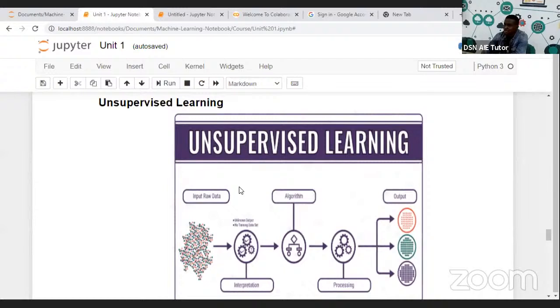So unsupervised learning, that one has to do with clustering. So whenever you hear anything like clustering, know it's unsupervised. What differentiates unsupervised from supervised is that in unsupervised, there is no target variable. Your data set does not have a target variable that you want to predict. You just want to cluster them and see what are the similarities of this data and how they differ from each other. That's what you are trying to achieve in unsupervised.